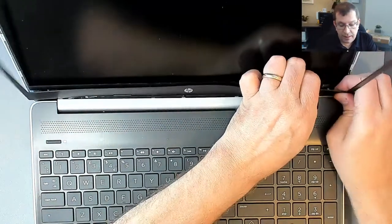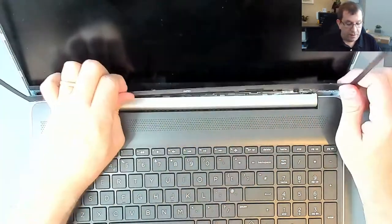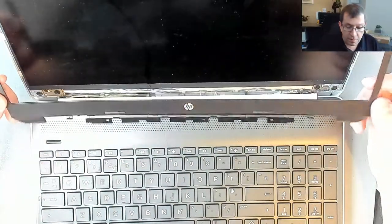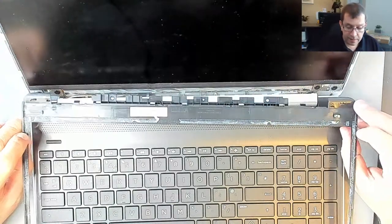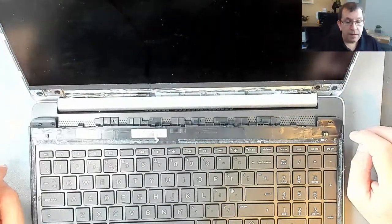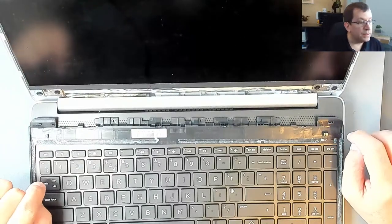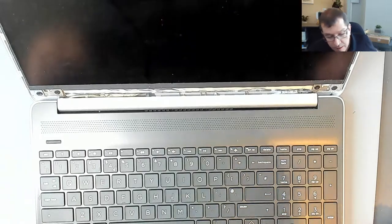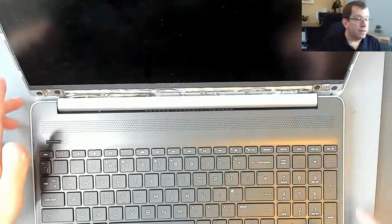And with the double-sided tape, it just doesn't feel great coming out of there. But nothing broke. All the clips are intact. So that is definitely a success. Now, this panel is double-sided taped in place. I can see at the top and bottom the ends of the tape strips.